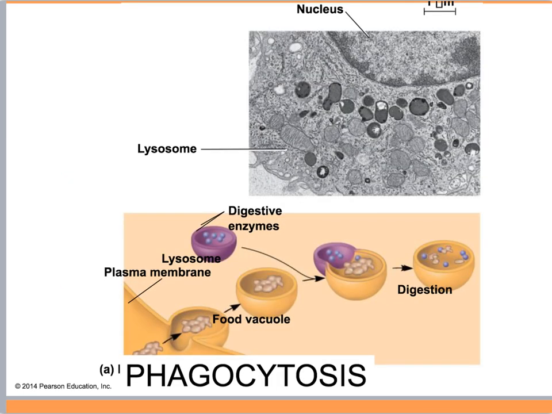If we see this picture here, we can see here's a lysosome, the purple structure here. It's got the digestive enzymes inside of it. And we see endocytosis occurring here. So this is the plasma membrane of this cell. You can see phagocytosis is occurring. It's engulfing this large particle here. Well, what's going to happen is the lysosome will actually fuse with this endocytic compartment, this food vacuole. And when it does that, it will mix the contents of the lysosome with the contents of that vacuole. So the enzymes are now in the presence of that food particle, and then it can break it down and digest those pieces up so that the cell can then use those pieces for whatever it needs to use it for.